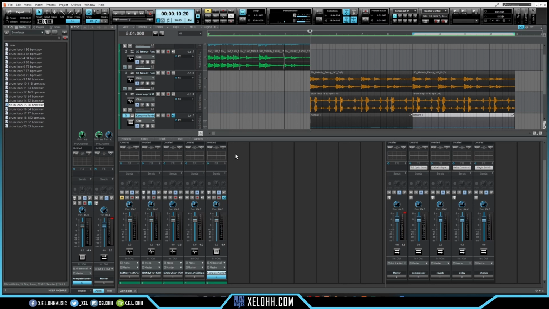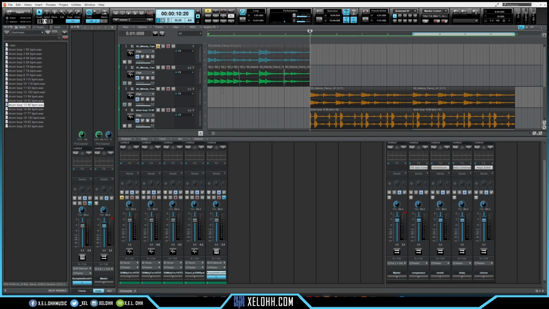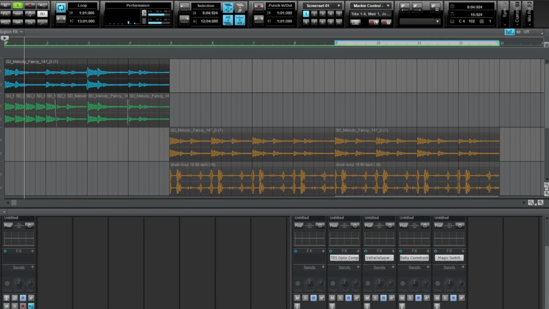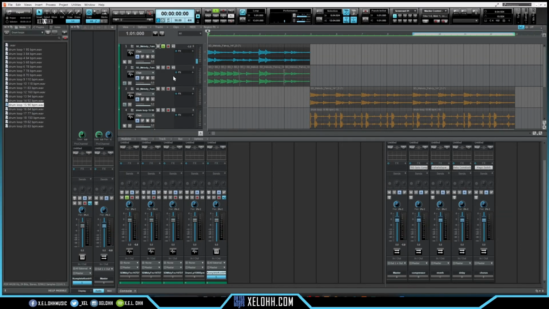All right, so let me break down the track a little bit here. So I started with this loop here. Right, and then I made two sections.